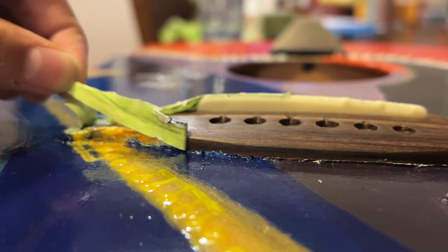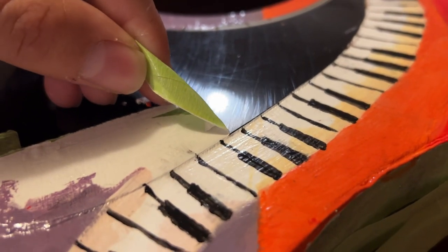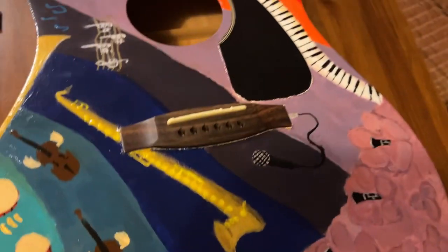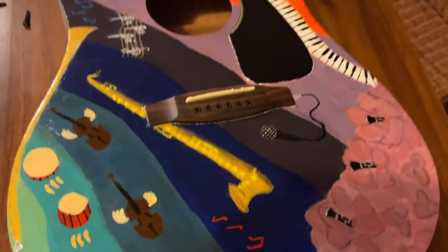While that may be a deal breaker for some, it wasn't that big of a problem for me. All that was left to do was take off the masking tape. Another mistake came up from probably not removing the masking tape before spraying the clear coat — I assume spraying the clear coat with the masking tape kind of meshed the two together, so when I tried to pull the masking tape off, some of the paint actually lifted with it. But it's a learning experience, I guess. Now all that's left is to put some strings on. I also made sure to set up the guitar properly, tightening the truss rod and adjusting the action, making it a bit lower by sanding the bridge saddle down.